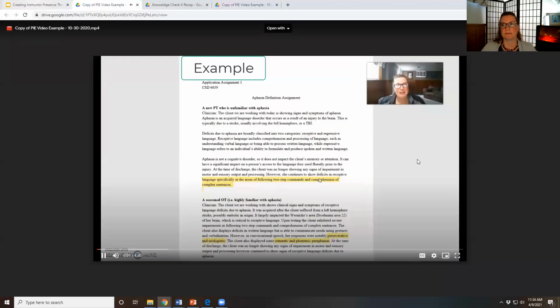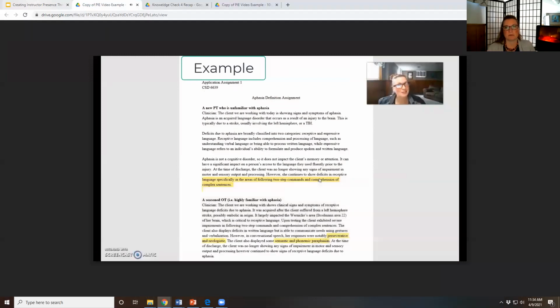Dr. Scharp here, providing you with some specific feedback for your aphasia definitions assignment. So here we go. Really strong work here overall. I appreciated how thoughtful you were in thinking through the different components of the definition that were really a priority for each of the different audiences. So I thought that you were able to really capture those pieces well. So let's take a peek at a couple of specific highlights.